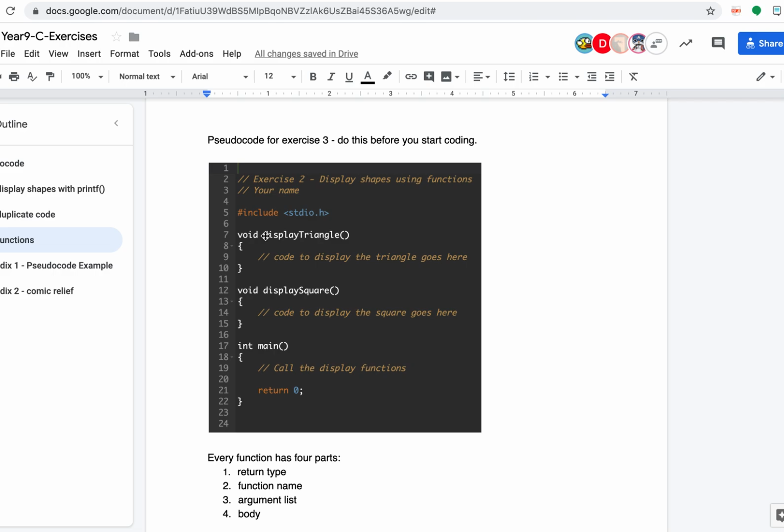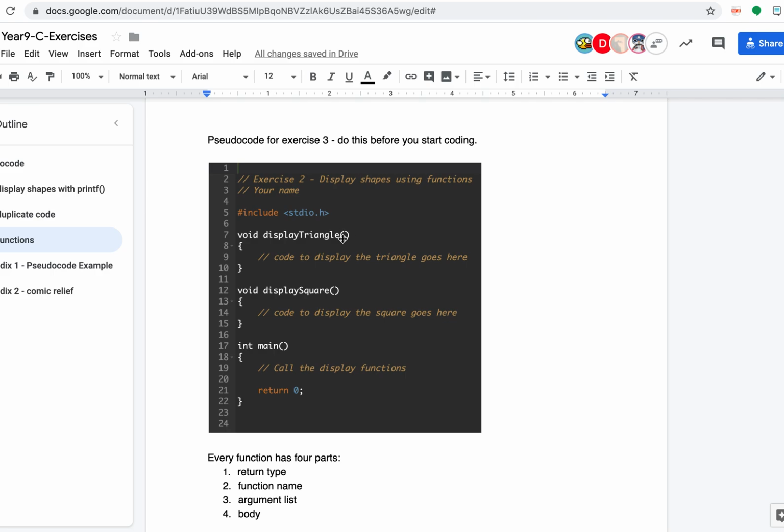Display triangle has a return type, but it's void. Void means nothing. Doesn't mean 0. It means just nothing. It's like Seinfeld. It's a show about nothing. Seinfeld was a show about void. So that means that this function does not return a value or a result to the function that calls it.